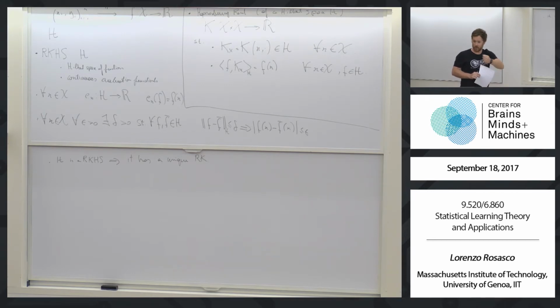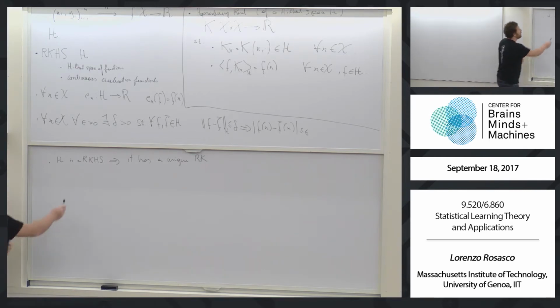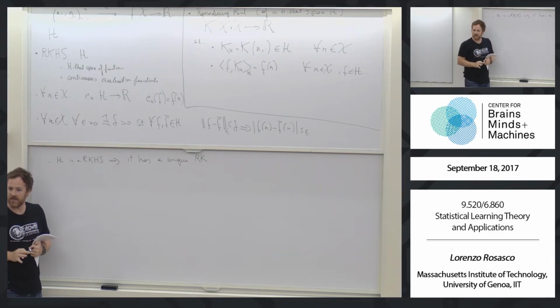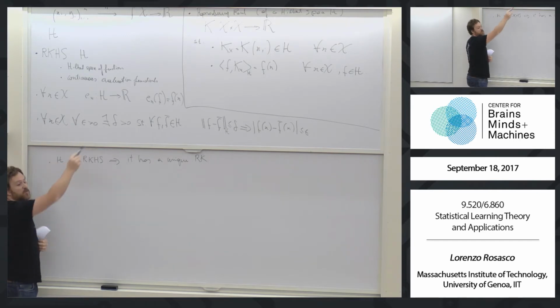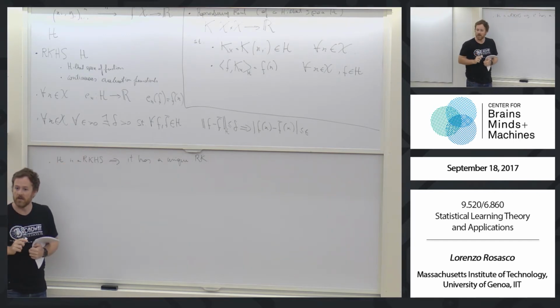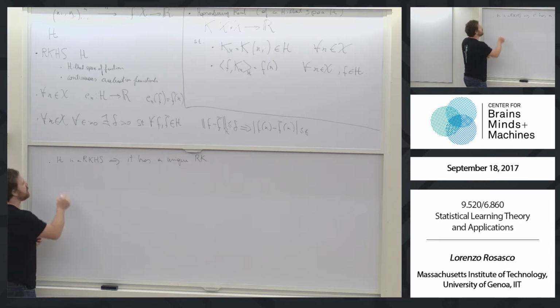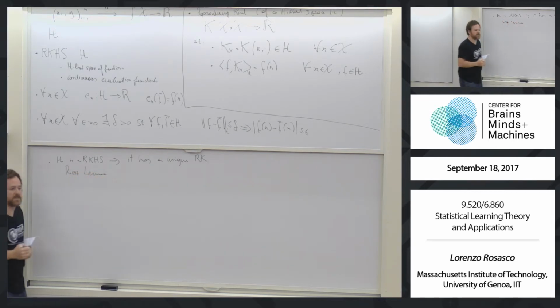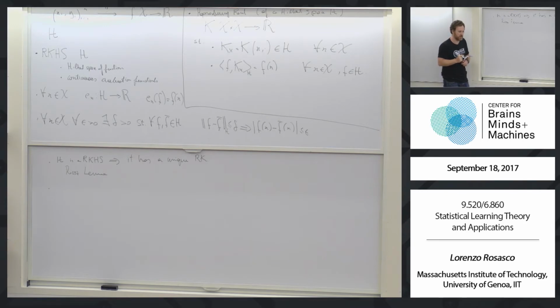We're actually going to see that not only do you have symmetry, but you have even more, just out of that. So we introduce this definition, and then we discovered last time that they're intimately related, because whenever you make this assumption, it turns out that you have one of those functions for free, and in fact, only one. The proof of this we skipped, because it's based on a functional analysis result called the Riesz representation lemma, and is one line, but it's all hidden in a deep result that is hard to appreciate and is not very constructive. So I want to skip it today too, but I'm happy to discuss it offline.